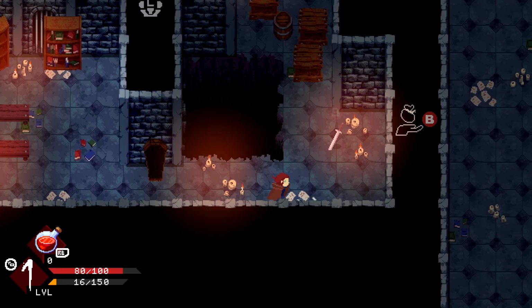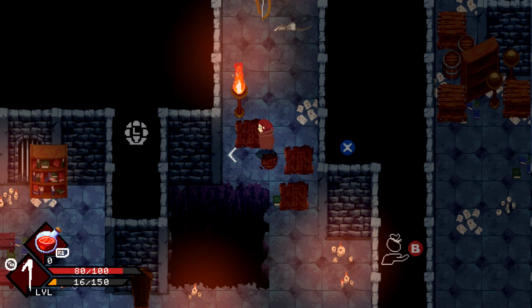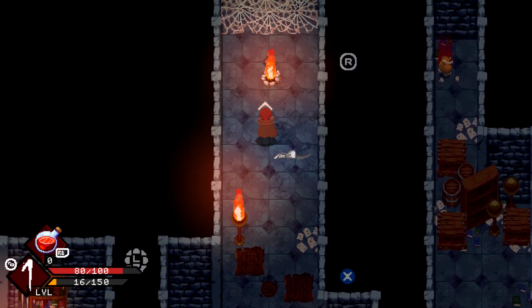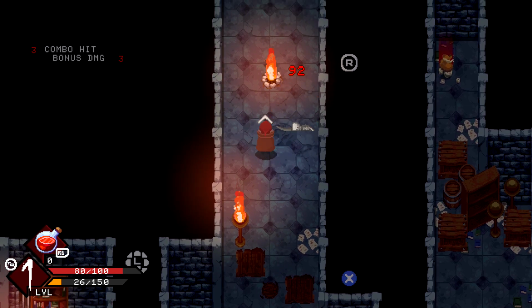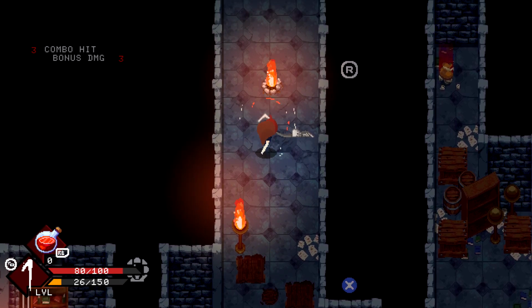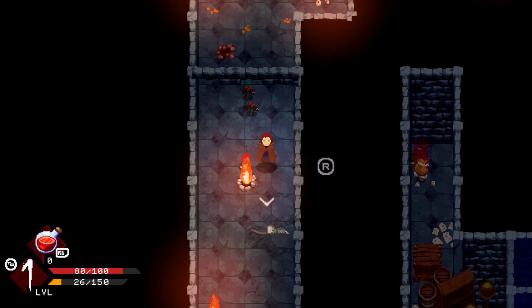Basically, you're going to have two bars in the bottom left. The top one's going to be your health. The bottom one's going to be your experience. Every time you defeat an enemy, you're going to gain some XP, and then once you fill out a bar, you should level up once. So this can be done whenever you want during the game, as you are going to have a bunch of enemies. However, we are going to be doing it during the tutorial.